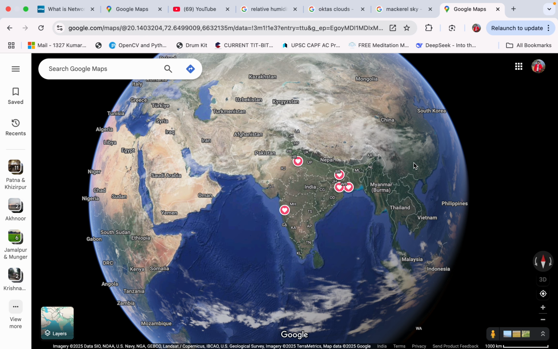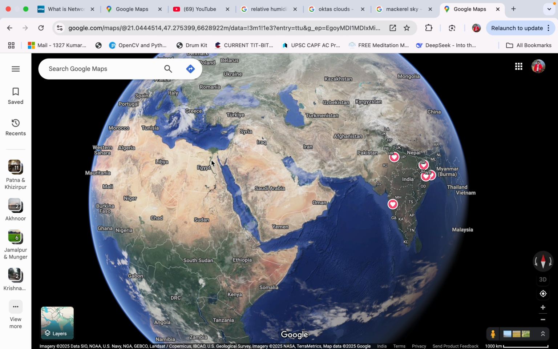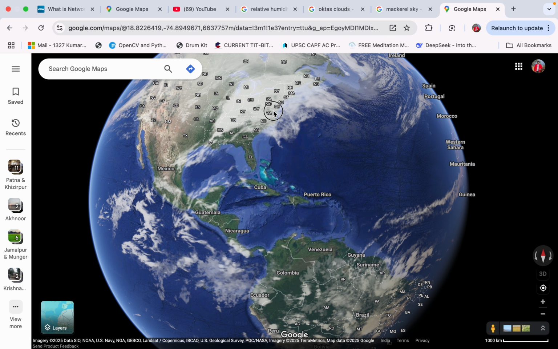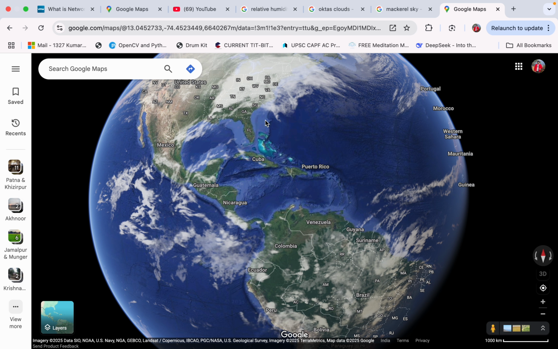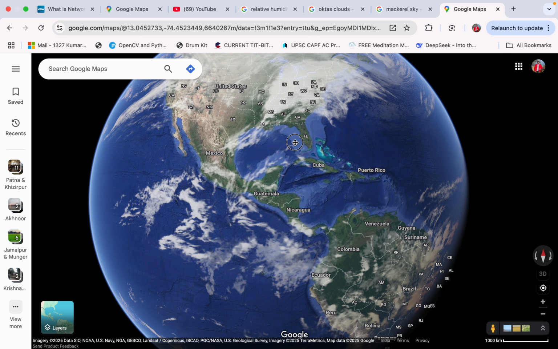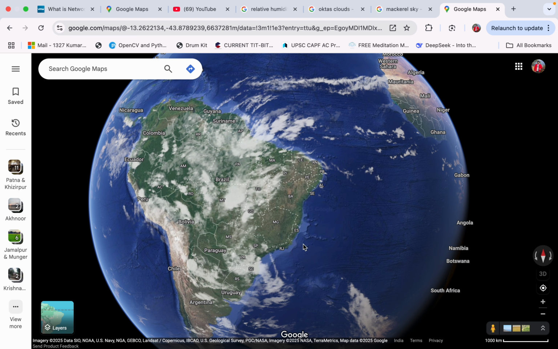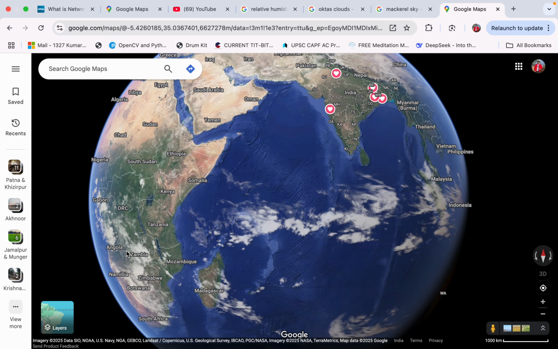It's greener on the eastern side, while on the western side these are not that much greener, as you can see here. This Australian and North American continent also, and on this region 35 to 40 here also.